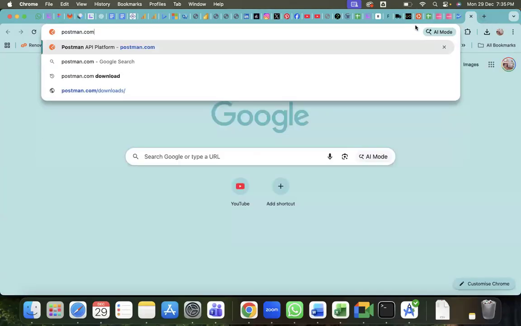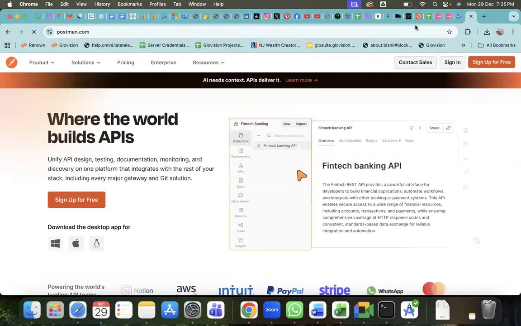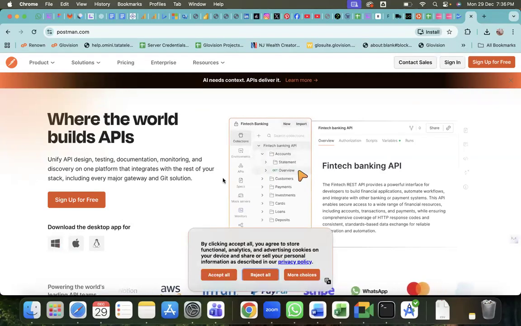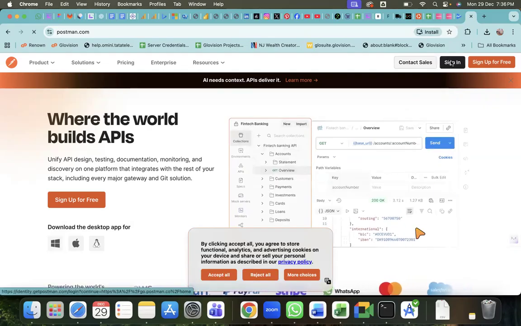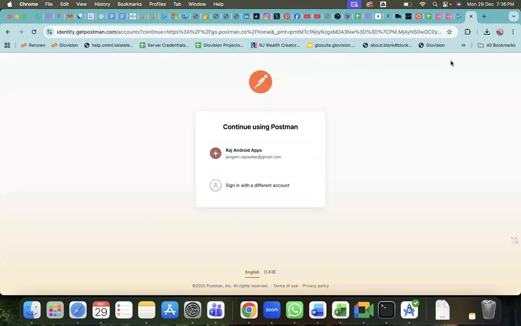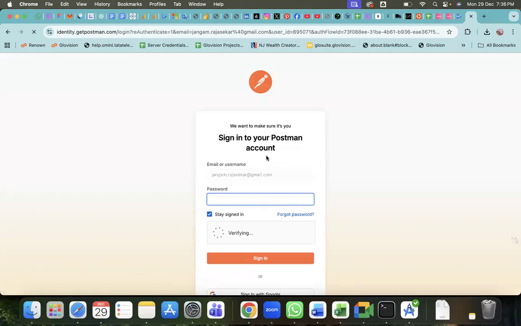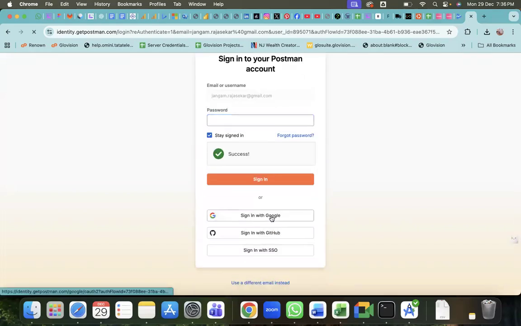For that, I open Postman. Within this Postman, last time we already saw some of the APIs. Right now, first we'll do the registration. For the registration, what are the fields required? We will see that here now.